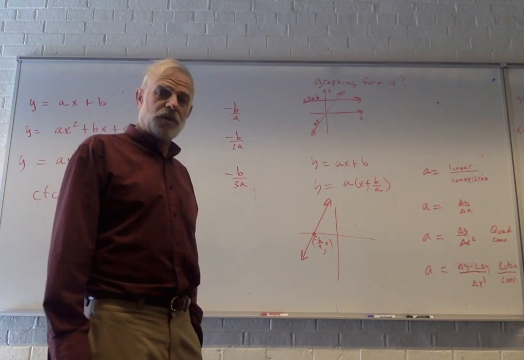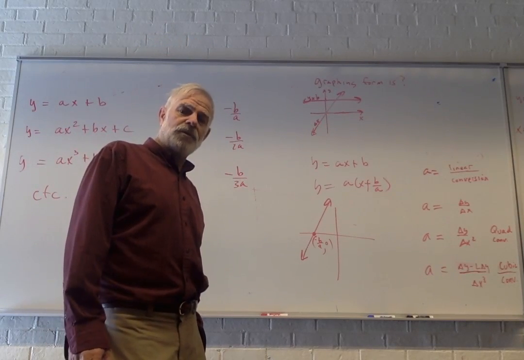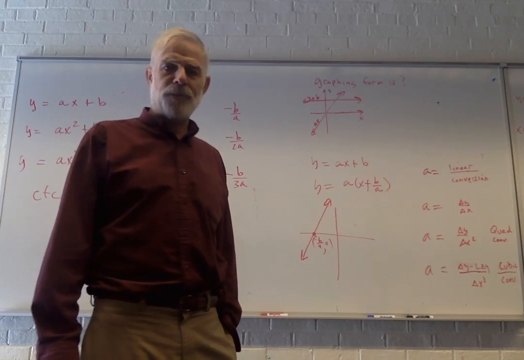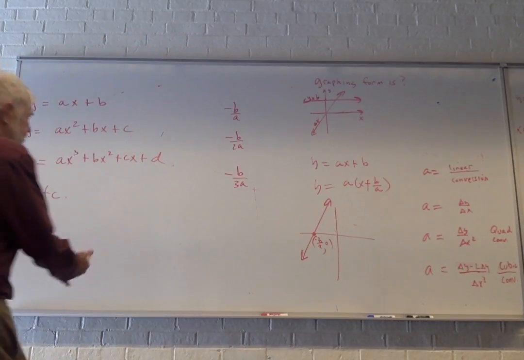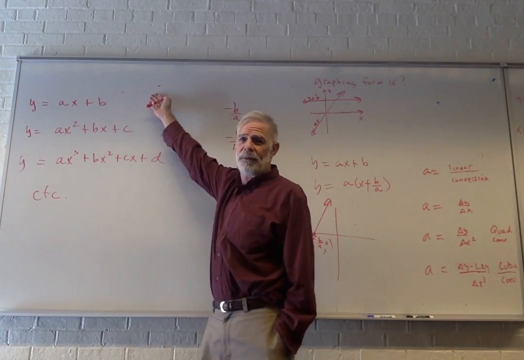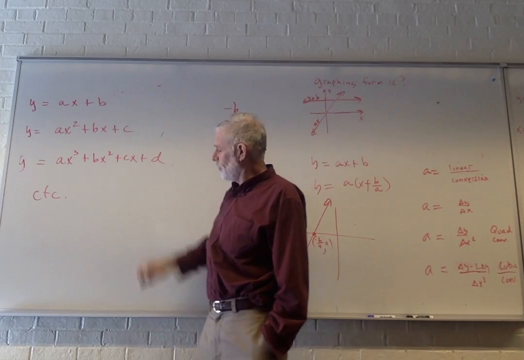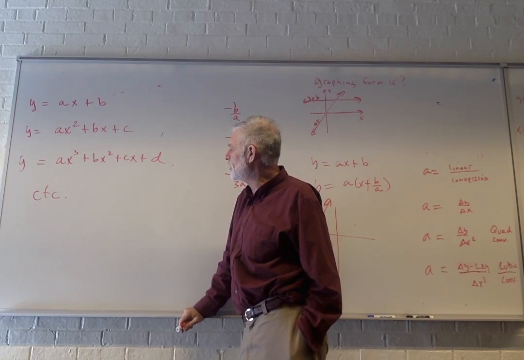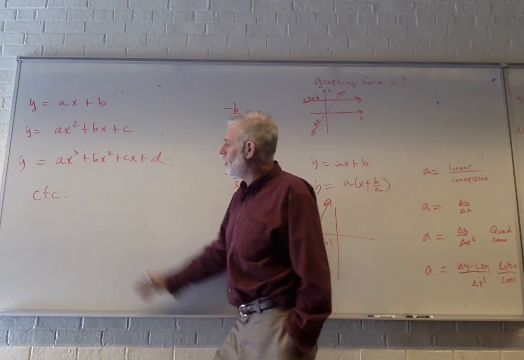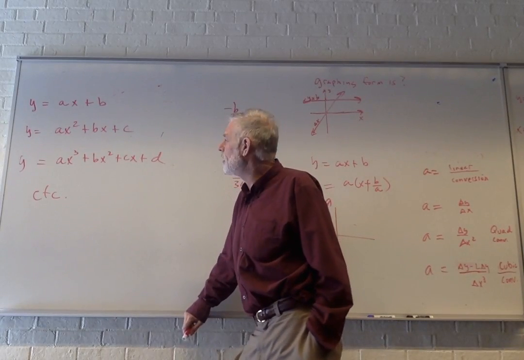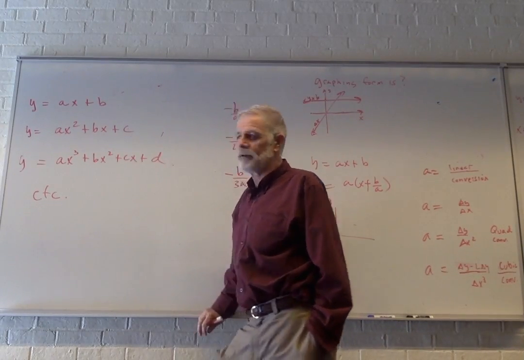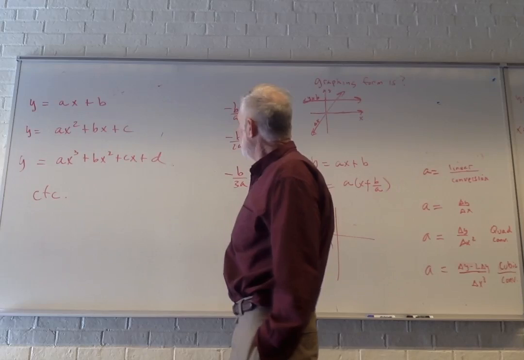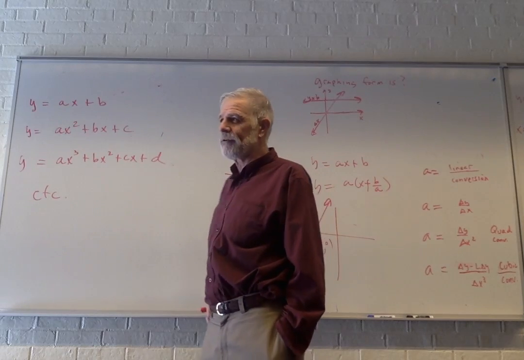We're going to start talking about what graphing forms are, work our way up through the linear, quadratic, and then get to the cubic, so that it might have a little bit more of a geometric underpinning. All right, so it might be more useful, instead of saying mx plus b, to start with polynomials written in the ax plus b, ax squared plus bx plus c, and ax cubed plus bx squared plus cx plus d format. And of course, we could continue with quartics. But these seem to be the ones that, from a high school standpoint, we can probably learn the most from. And so we want to look at exactly what a graphing form is.